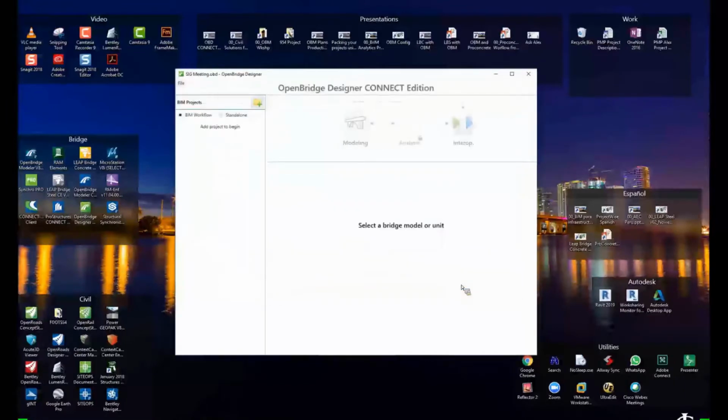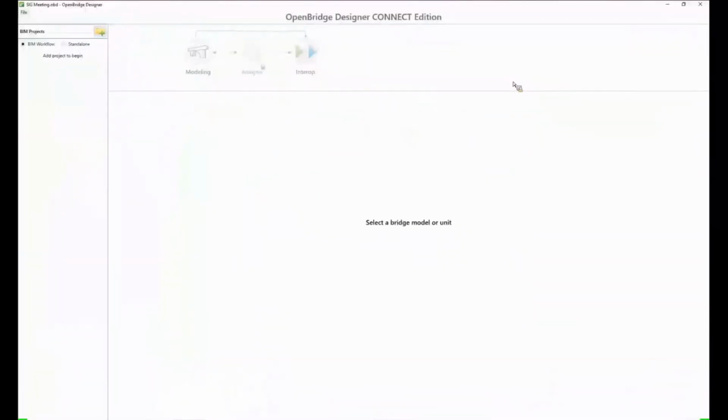Think of this OBD file as a kind of repository file, like a notepad file, in which you will store all your project-related information, especially regarding your bridge. So that's one.